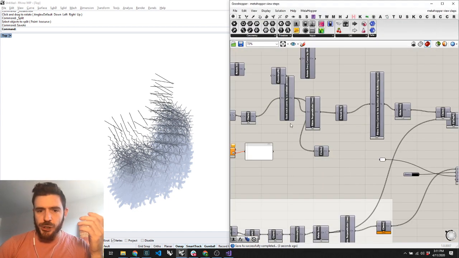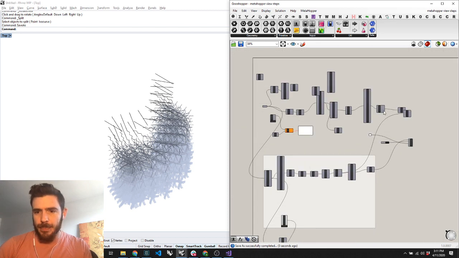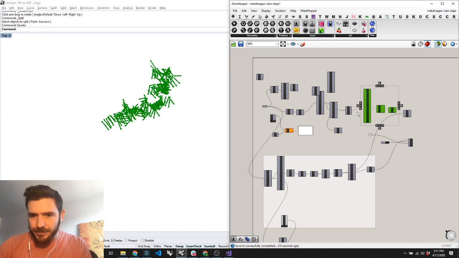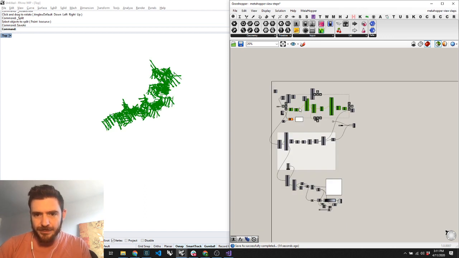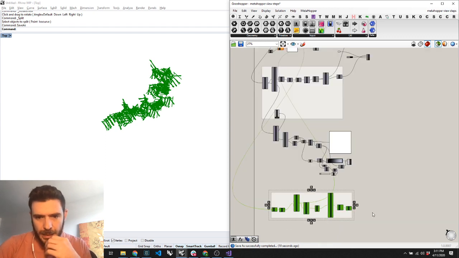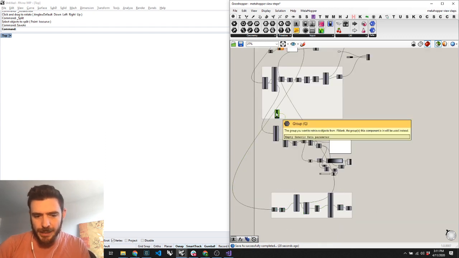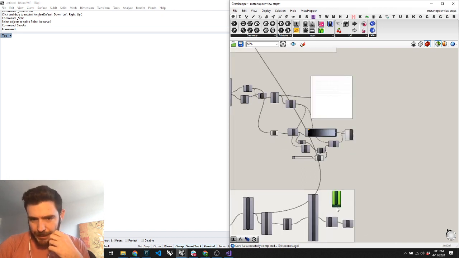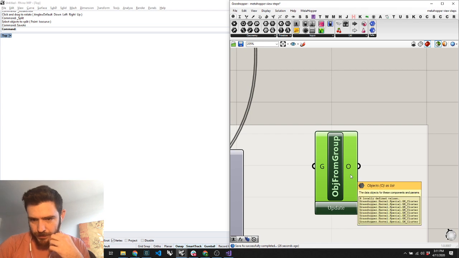We could do this with another chain. So let's take this one that we built earlier, and let's make a group out of it. And then let's use this component, which is get objects in group, and add it to the group, and it will just list all of the objects in that group.